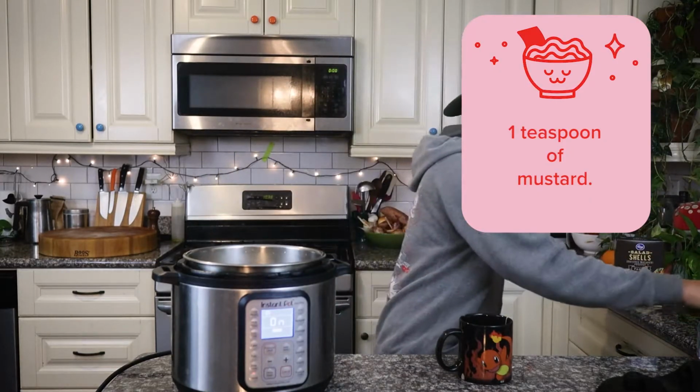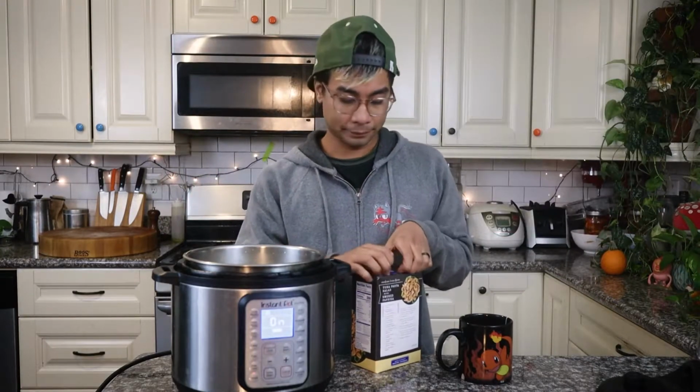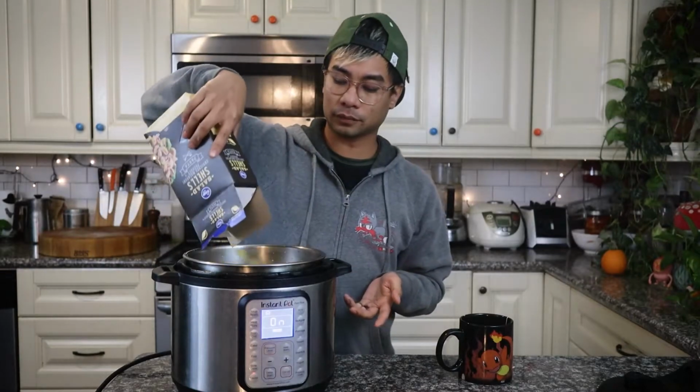In my southern mac and cheese recipe, I use hot sauce. In this mac and cheese, I'm going to use some mustard. That's a teaspoon of mustard. And then you need a pound of pasta to go straight in here. Today, I'm using what I have left, which are salad shells. Shells in the pot.